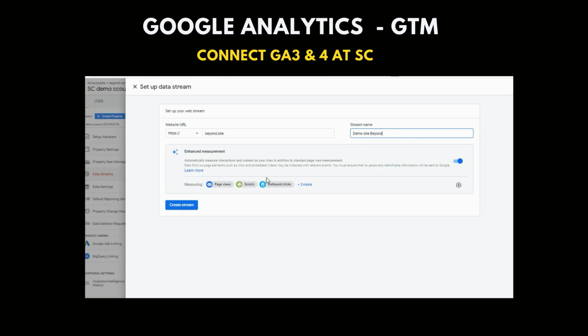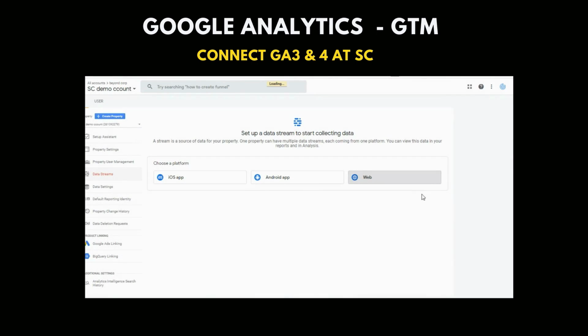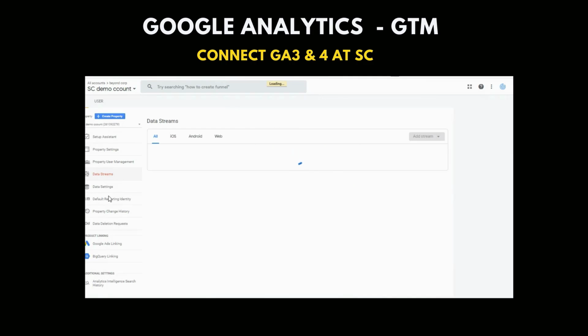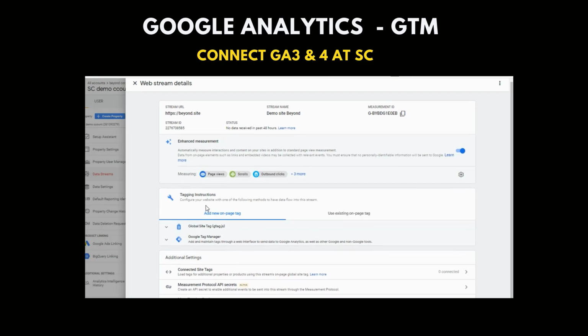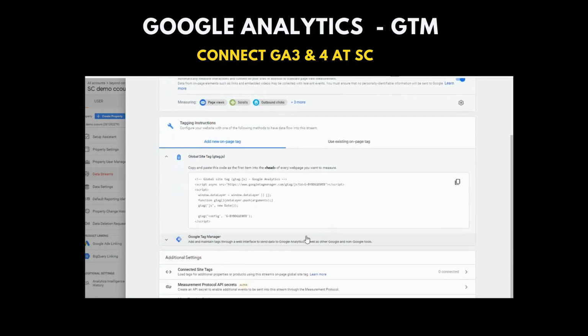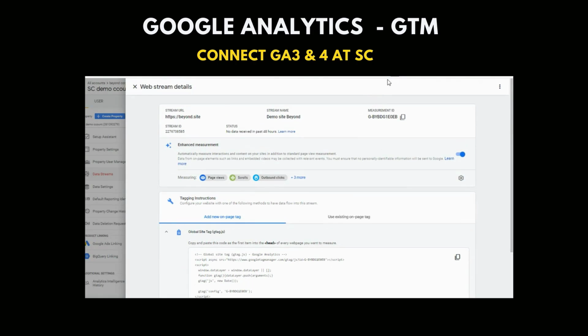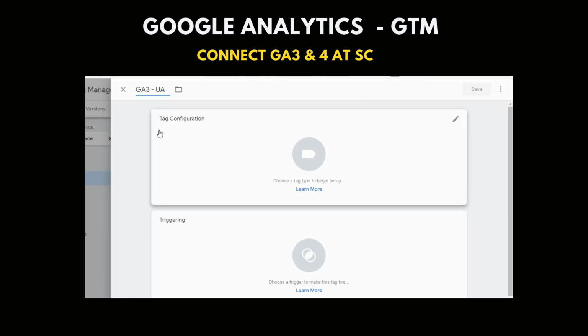We set up the enhanced metrics, enhanced data. And after this, we create our property. So as we can see, we have some data here. We also have the G tag, the code, but since we are using Google Tag Manager, we just have to go to the container in Google Tag Manager.